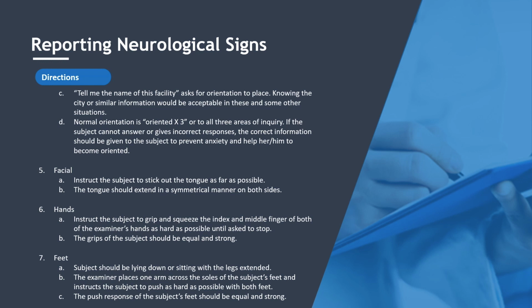Facial. Instruct the subject to stick out their tongue as far as possible. The tongue should extend in a symmetrical manner on both sides. Hands. Instruct the subject to grip and squeeze the index and middle finger of both of the examiner's hands as hard as possible until asked to stop. The grips of the subject should be equal and strong.